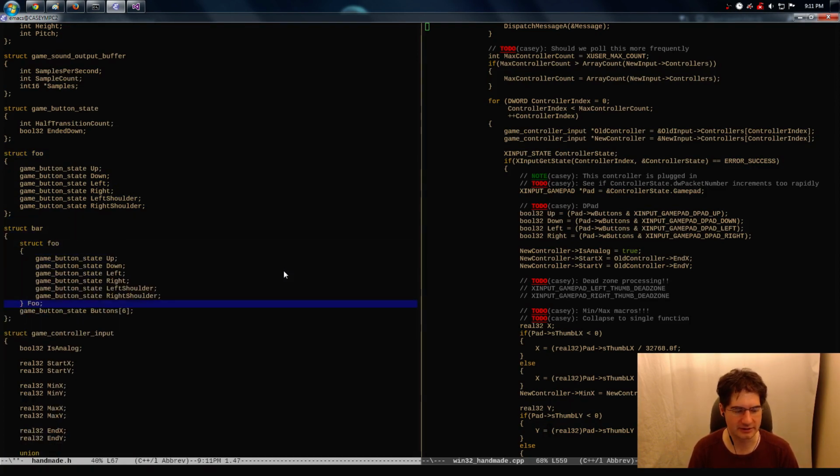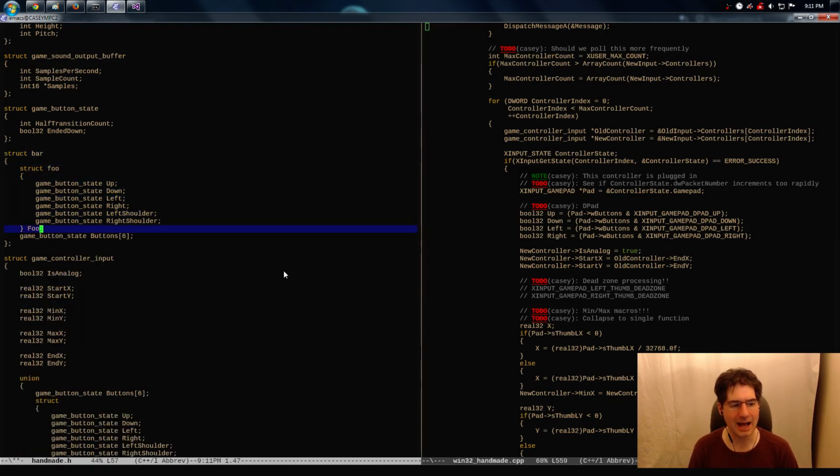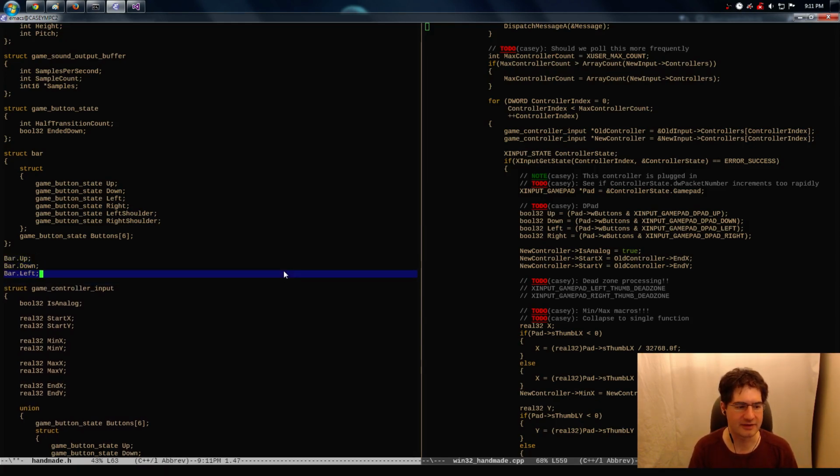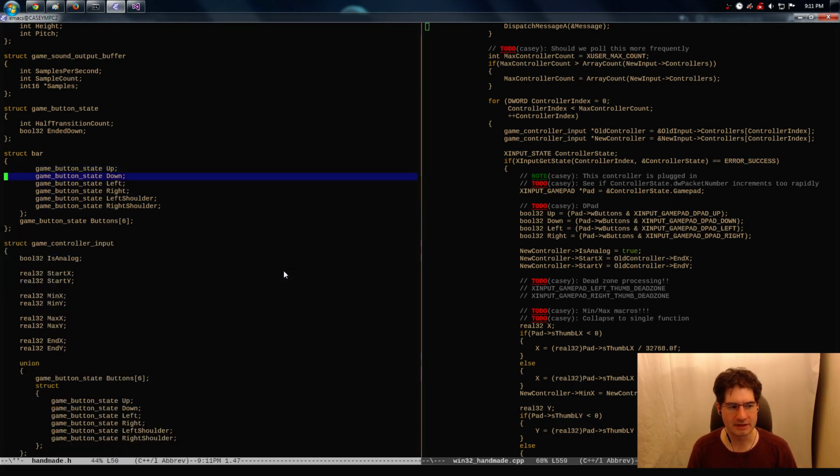This is what that would look like declared inside. If I actually have it declared inside, I can opt to just drop all of the declarations from it entirely like this, and then it's essentially just a pass-through. Whatever was in there is just up in the higher one. So now I could just do bar.up, bar.down, bar.left. Now that doesn't really matter much because you just say, well, why wouldn't you just do this, right?